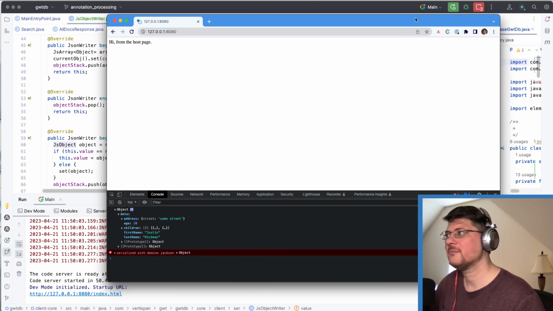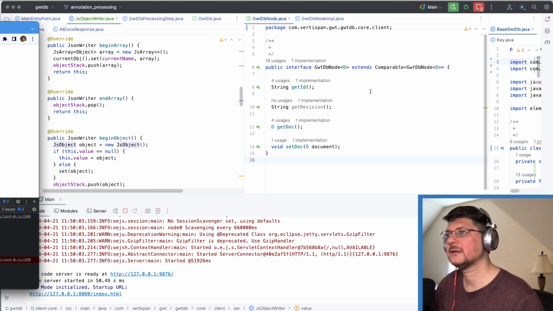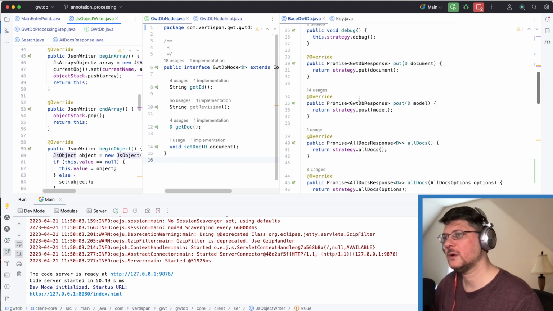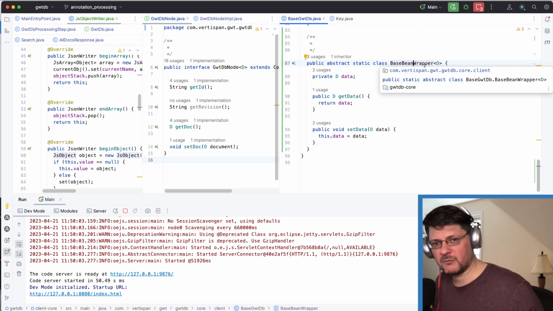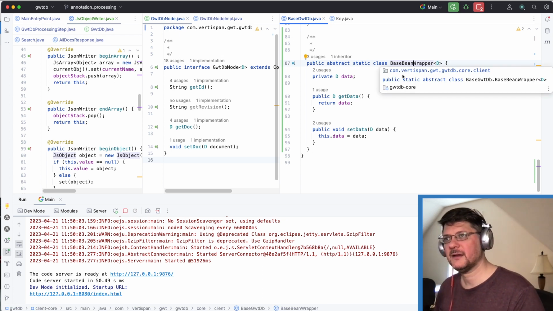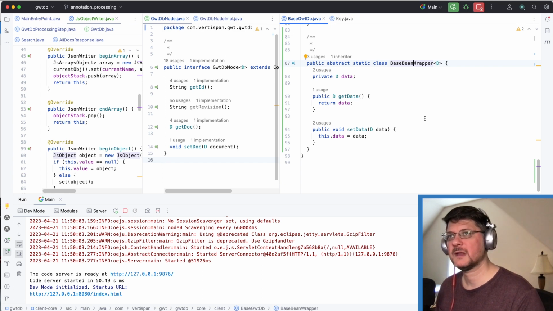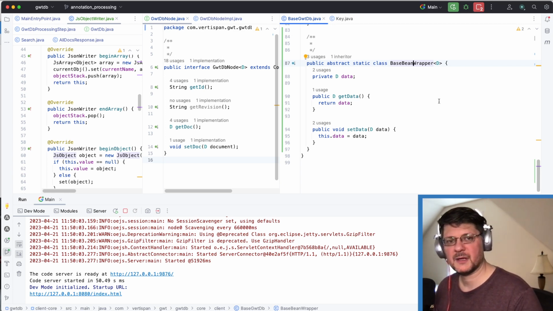And I actually might, if I'm thinking about it, because I have in the base GwtDB the base bean wrapper, and this is basically the ability to wrap any of the data types for the database, so that it has the auto stuff with Domino Jackson.